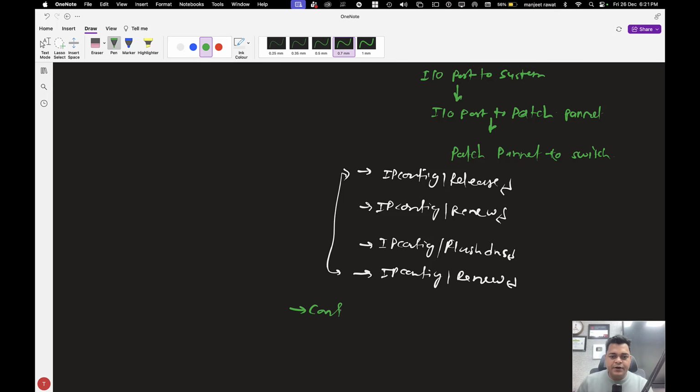Next, configure a manual IP address with DNS, right? So what exactly happened? Not DNS, it's basically the gateway address. With the help of this particular method, what we are going to test will help you verify that your Ethernet cable is working and your driver is working. If you are able to get access to the internet by using the manual IP address, then it means that your cable, your Ethernet driver, and NIC card are working properly. No issue with these 3 different components.